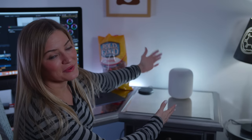And of course, over here, we have the HomePod. I've been loving it a lot. I definitely plan on doing a follow-up video to talk about some of the things that I like, a few of the things that I don't like, and also a comparison with Alexa.